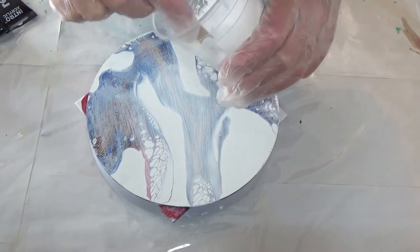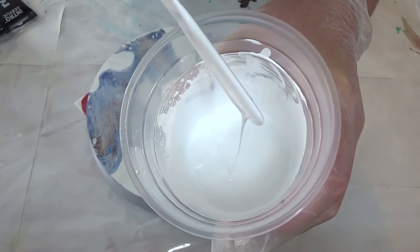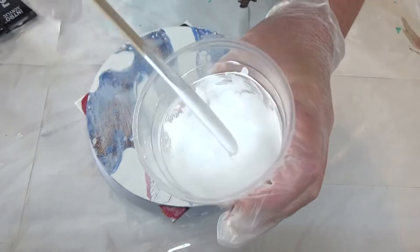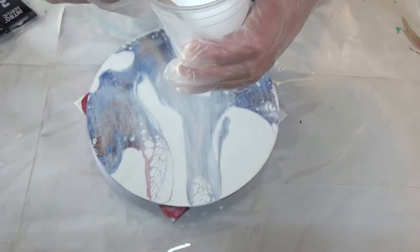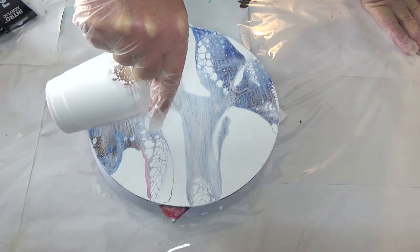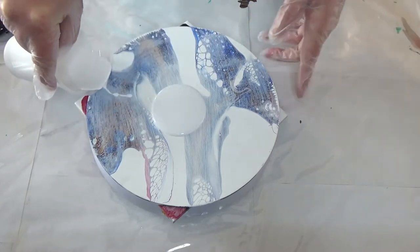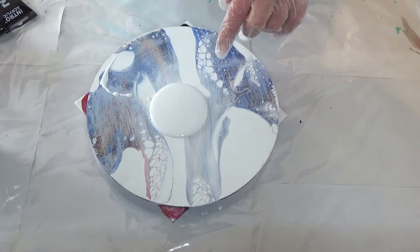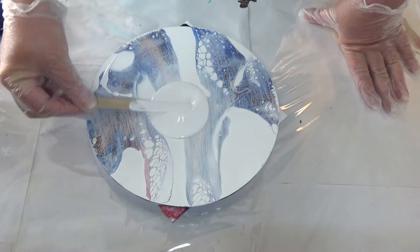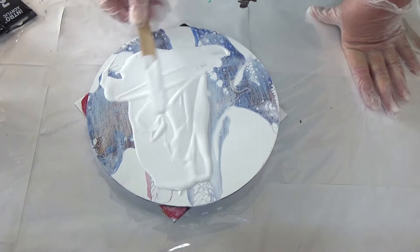So I have a bit of white and black, and I think you might be able to see the consistency. It's not too thick, not too thin, it just kind of runs off the stick. So hopefully my consistency is going to be good for what I want. I'll just pour it on, and I'm using my Lazy Susan. You must excuse it, it can be a bit noisy. It is very lazy. Alright, so I'll just spread that out a little bit.